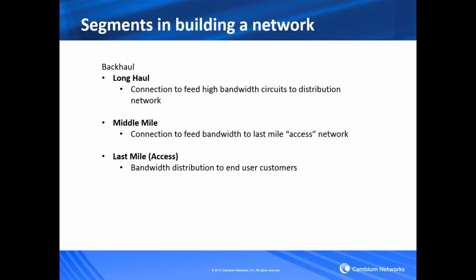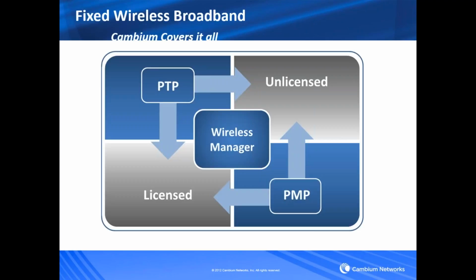The one thing that you've heard today revolves around pricing associated with your bid. How much is it going to cost you to build this out? Some of the customers here will have plans in some of these areas, some will need their plans. But either way, for all networks, there are basically three areas of building the network: long haul, middle mile, or last mile access. Cambium has a product for each one of these. Colin, next, please. We're going to skip through pretty fast.